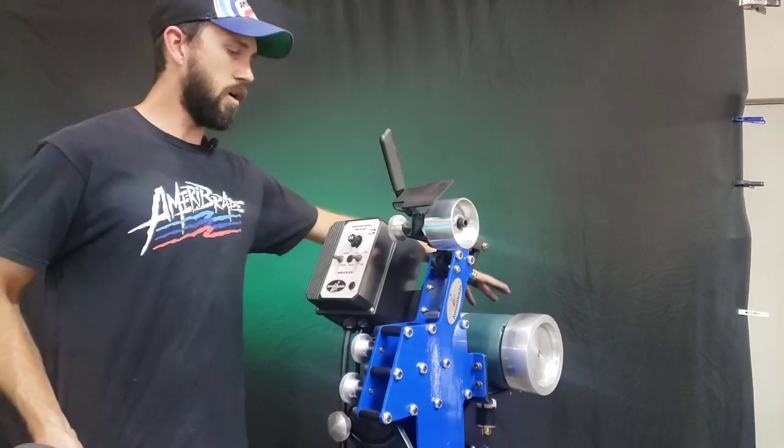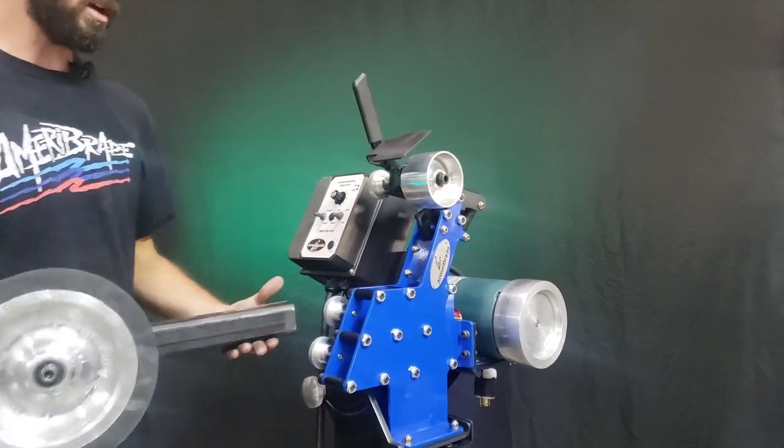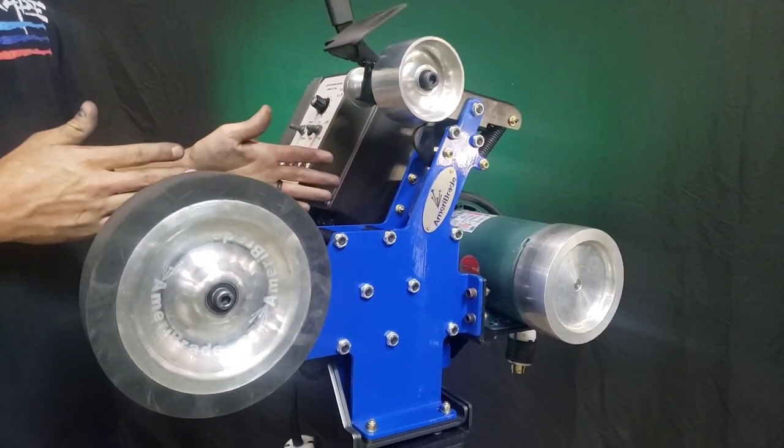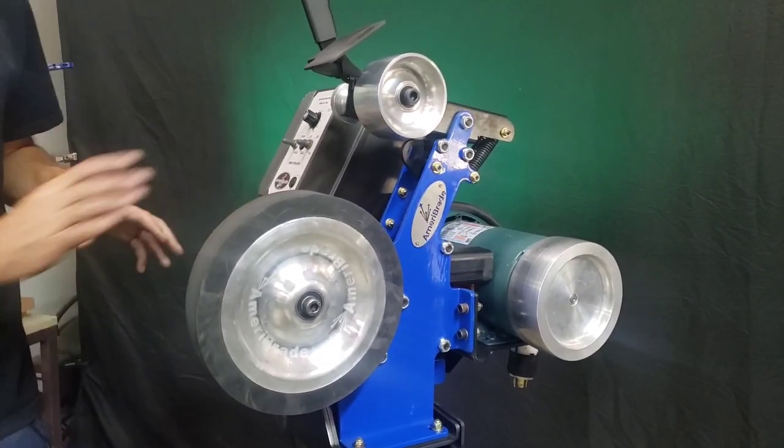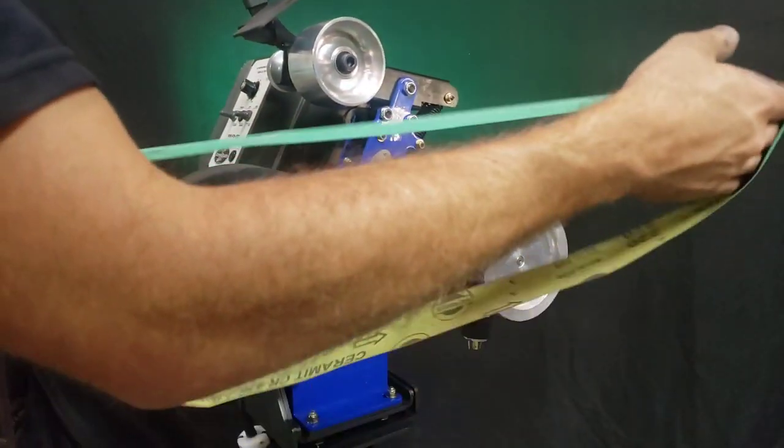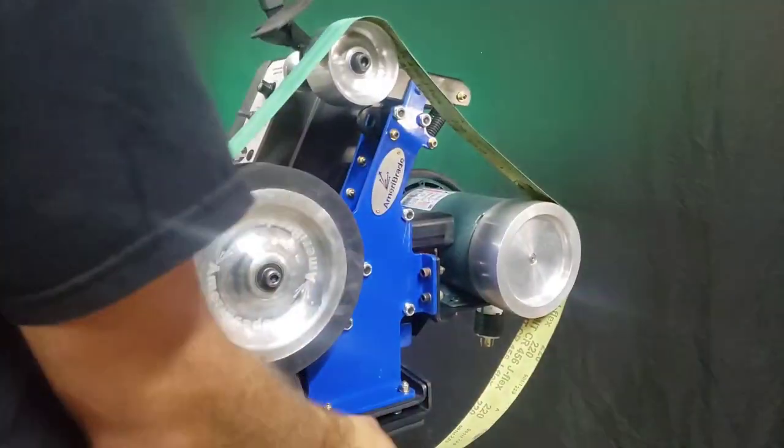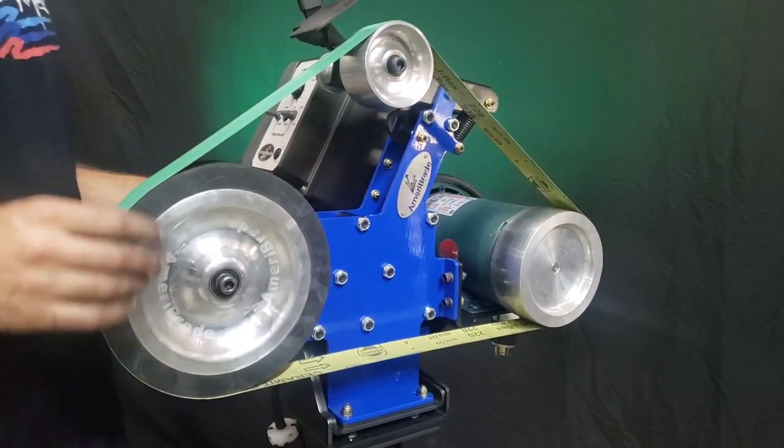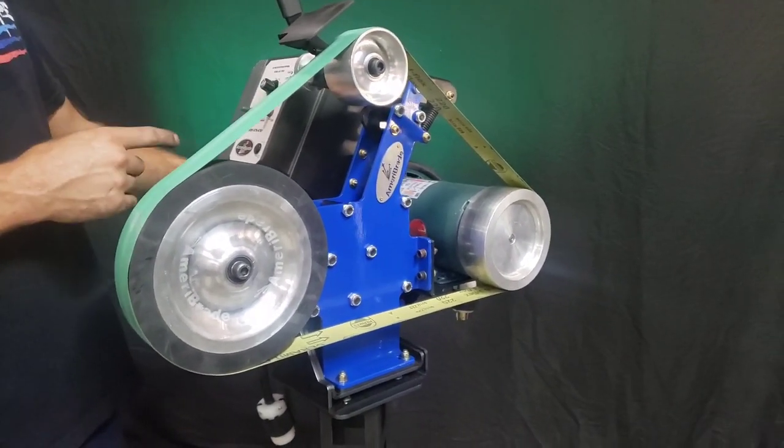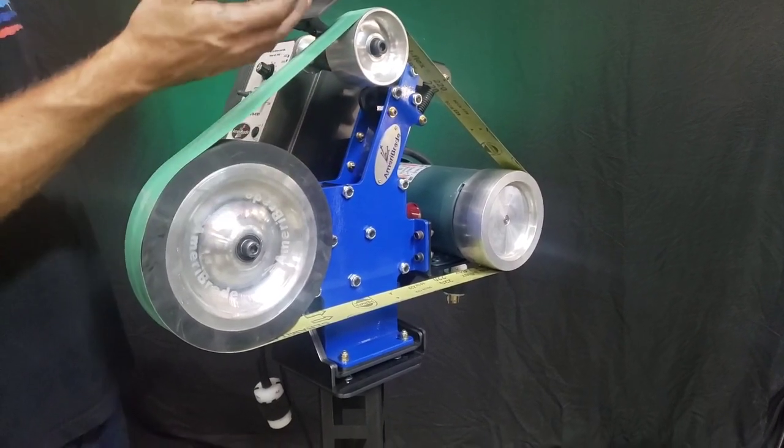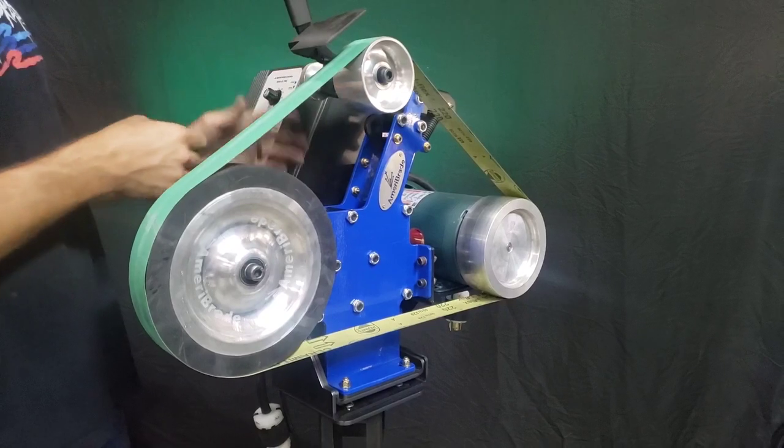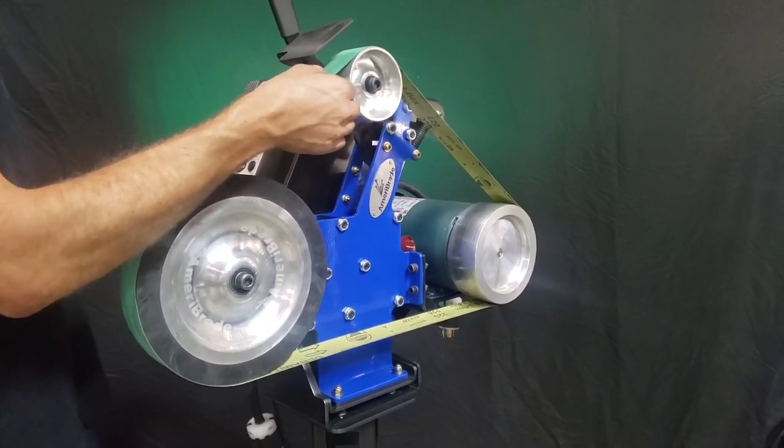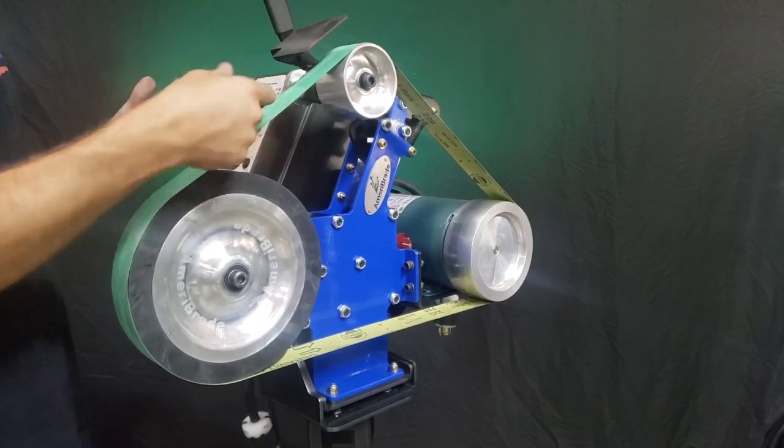All right, so now you've got your motor aligned and your tracking wheel close to a neutral position, and you're setting up an accessory, or any time you really change accessories. I'm going to show you how to set your arm position to get proper belt tension. I usually start by just sliding it all the way in. That way I know my belt will fit. But that'll obviously be way too much slack. So, then I slide it out until I take the slack out. I don't lock it down here. I see a lot of people make this mistake. They lock it down here. And then, if you go to release your latch, there's nowhere for the arm to move up and release the latch. So, the latch is carrying all the spring tension instead of the belt.